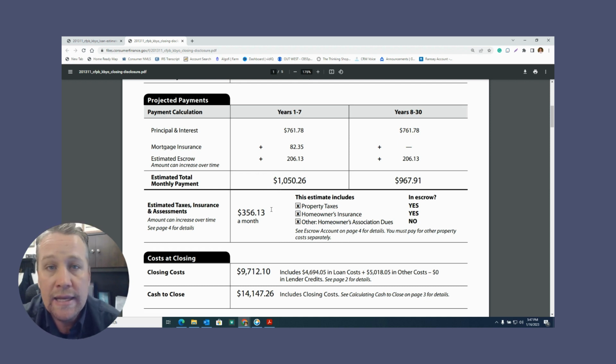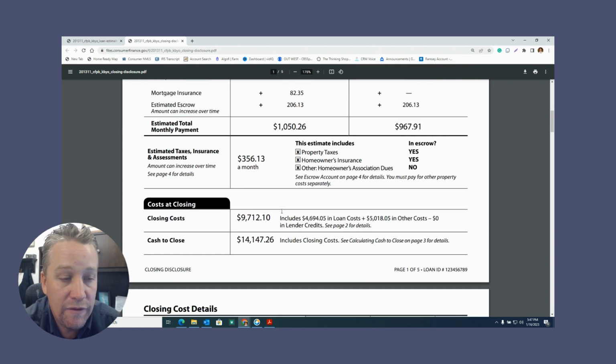So it's not something that gets included in the monthly payment, but it is a disclosure here of what that total payment's going to be. Then you have your final breakdown right to the penny of what your closing costs are and your final out-of-pocket expense to purchase the home. We call it short to close. So your short to close is going to be a combination of the down payment plus the closing costs minus any credits that you received, like your earnest money deposit or credits from the seller.